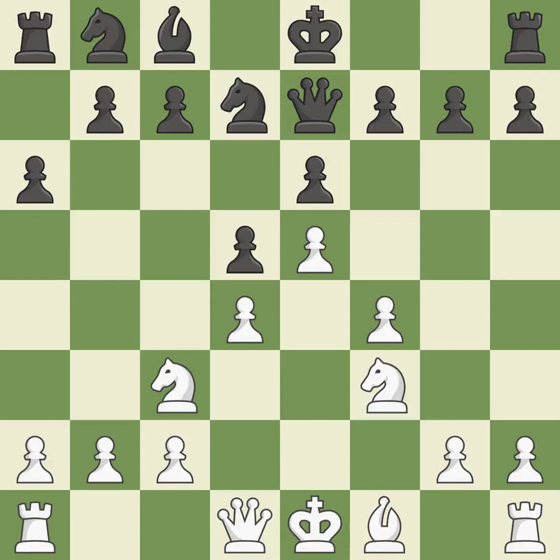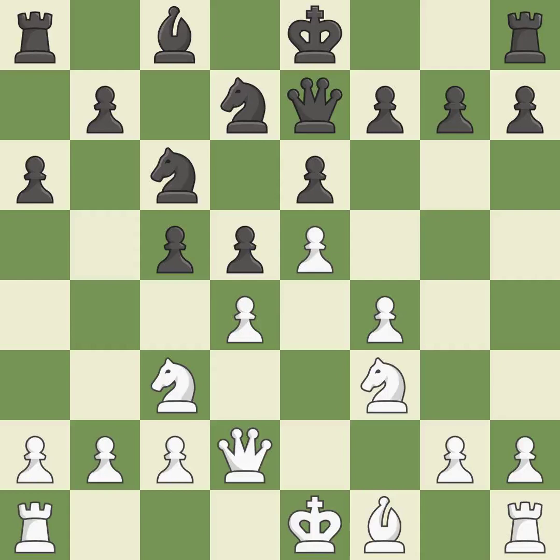Nf3 develops the knight toward the center and supports the pawns on d4 and e5. c5 takes space in the center, attacks the d4 pawn and prepares to develop the queen's knight behind the c pawn. By doing this, a queen moves off of its beginning square and into the action. By doing this, a knight moves out of its beginning square and into the action. It is the final book move.